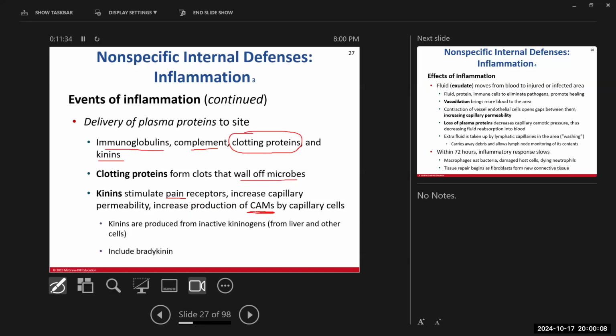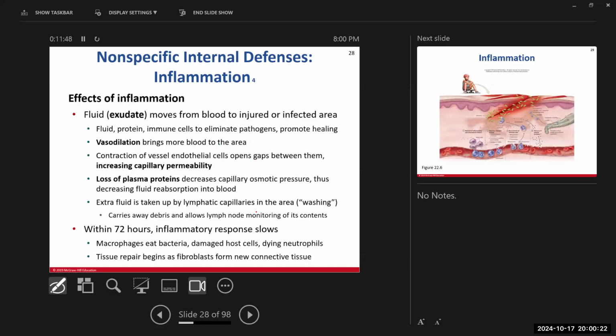So as the proteins leave the blood and migrate out into the tissue, we're going to see a movement of fluid from your blood into the tissue. And so we call that fluid exudate. Right? So exudate is that fluid that comes from the blood out into the area in the tissue, which can be injured or affected there. And so understand something about this here. A lot of things will cause this to occur.